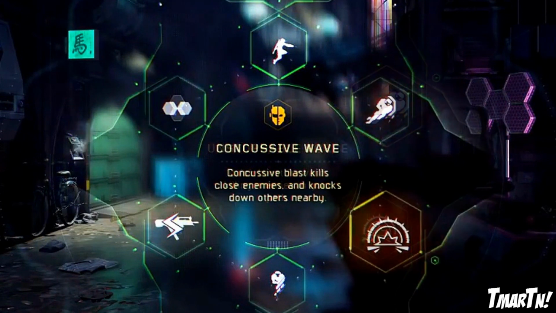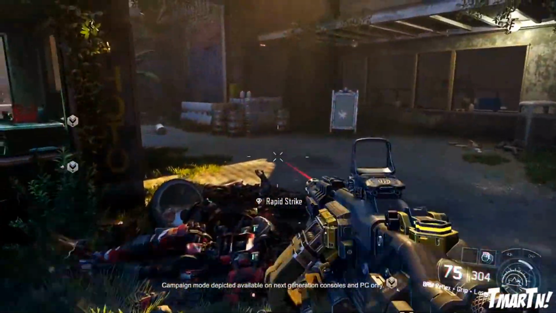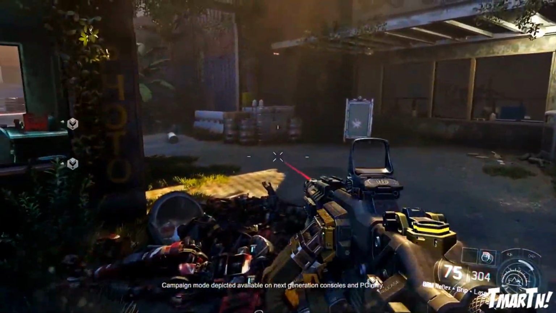Next up we have Concussive Wave. Concussive Blast kills close enemies and knocks down others nearby. So you're gonna slam down towards the ground. Enemies just around you are gonna die. Enemies a little bit further away are gonna be knocked down to the ground, and they're not gonna be able to shoot you. So it's a good way to dismantle a large group.